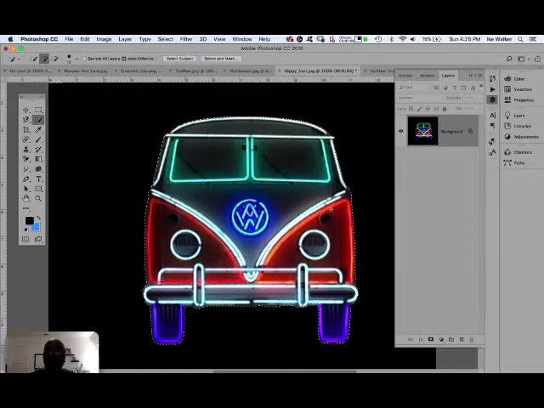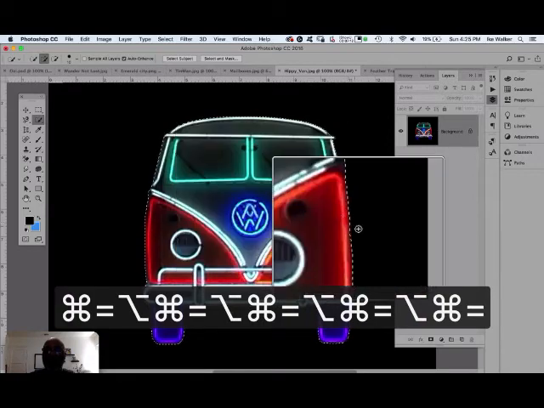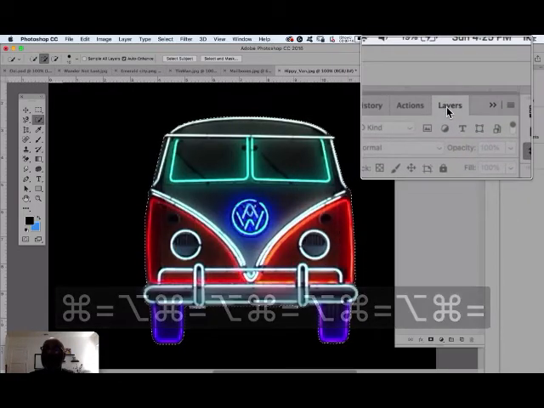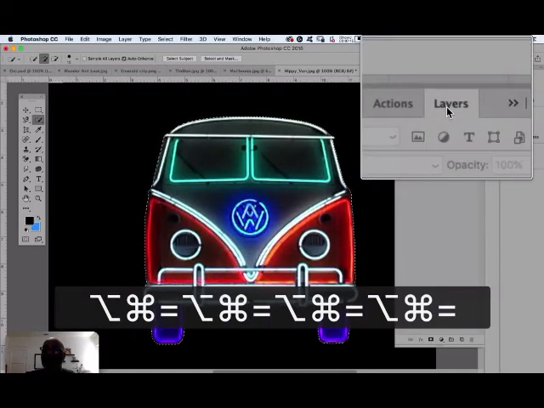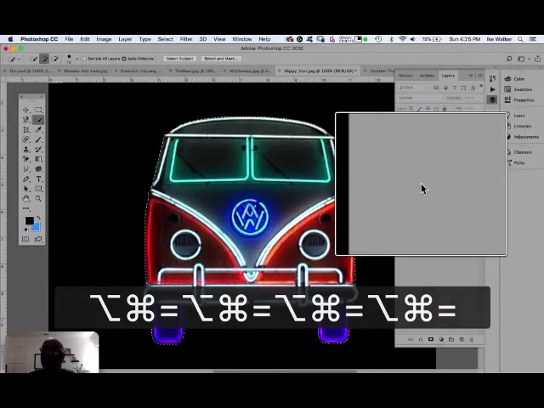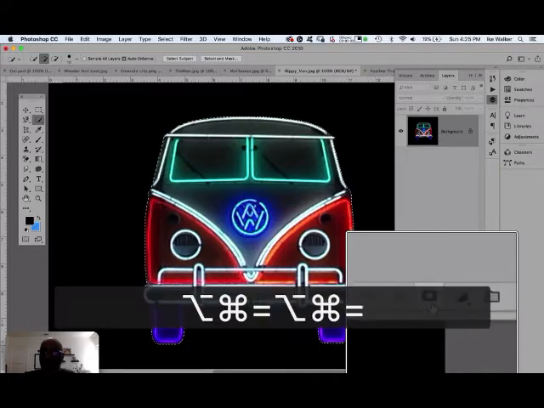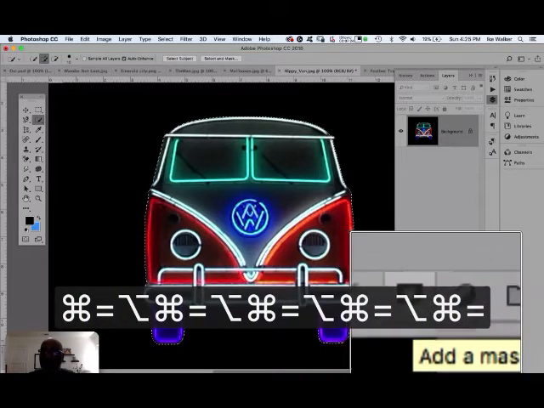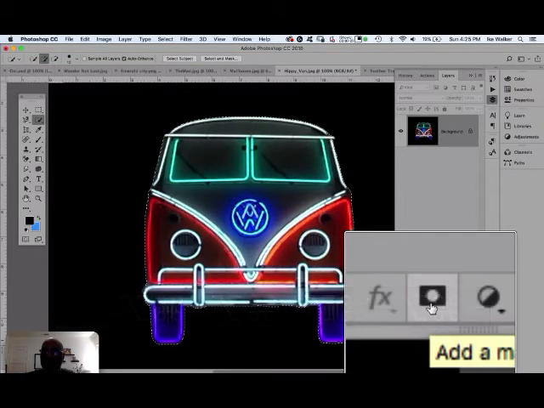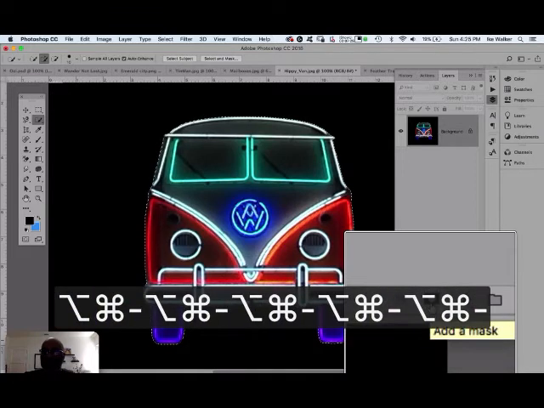I'm going to do another way of removing the background, and that involves going to your layers and then at the bottom, this icon here, that is your add a mask button.